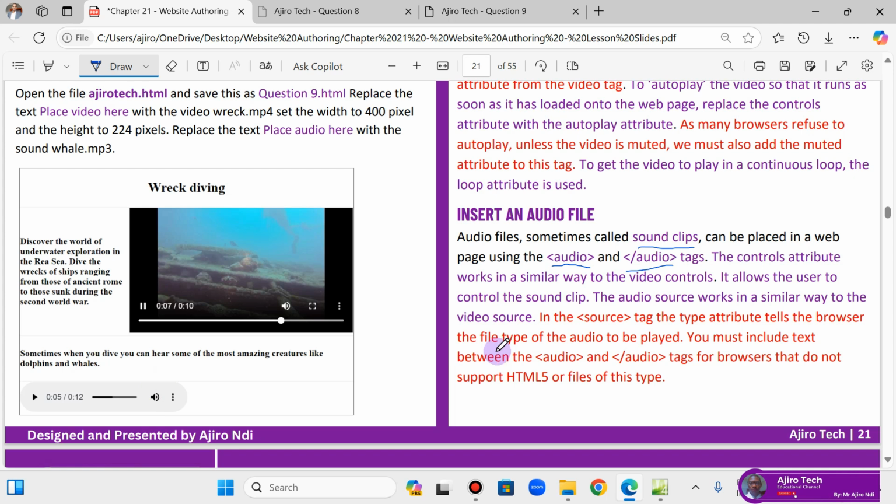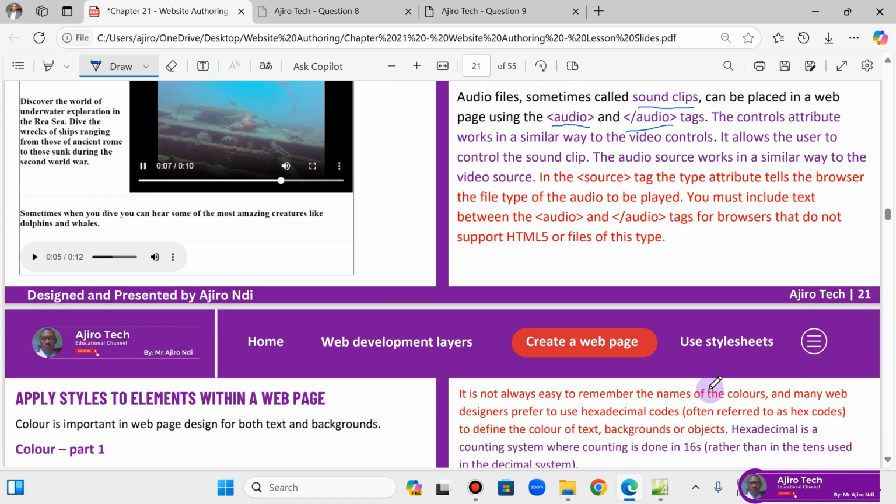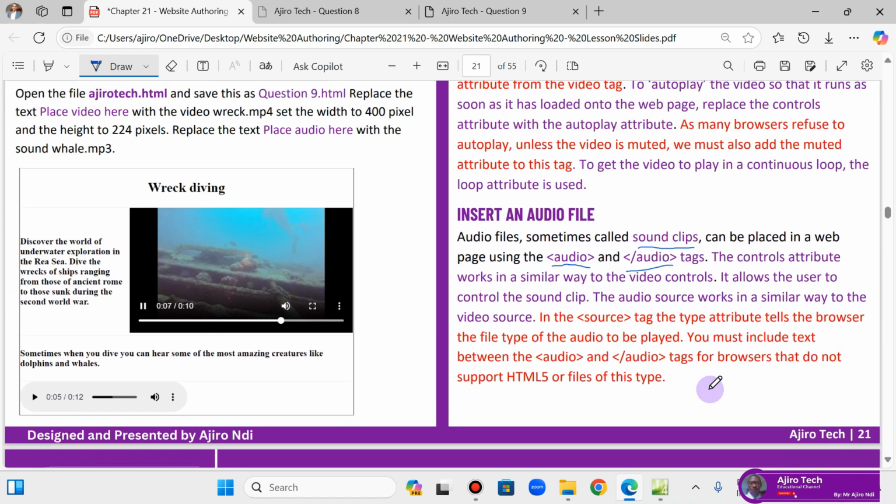The audio source works in a similar way to the video source, so it also has the source tag, which tells the browser the file type of the audio to be played. So you must include text between the audio tags for browsers that do not support HTML5 or files of this type. So this is very, very important.